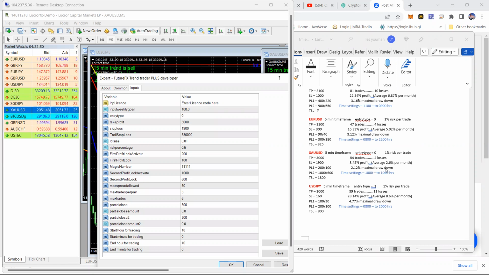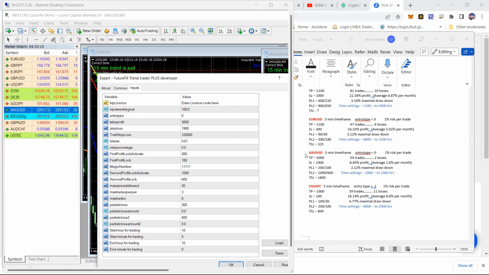The maximal drawdown is 2.12%. Okay, and I'm basing all of this on a 1% risk per trade. To get 2.12% drawdown, there's a couple of variables, but that could very well mean there have been 2 losing trades in a row and then another one in a little bit of drawdown before it became profit.